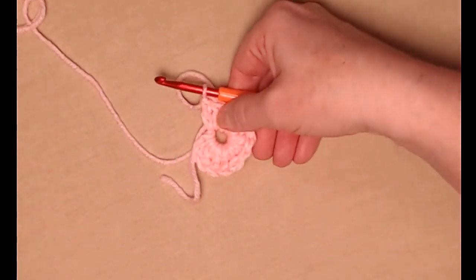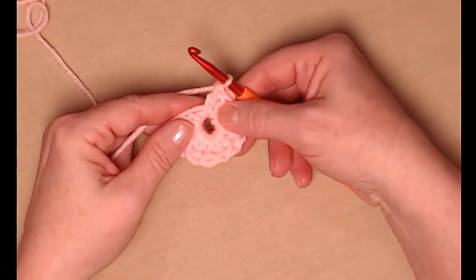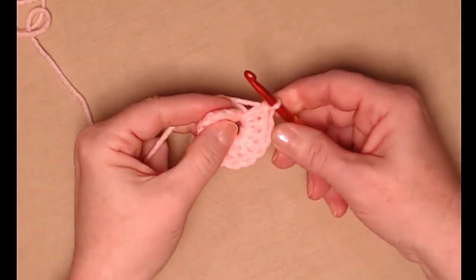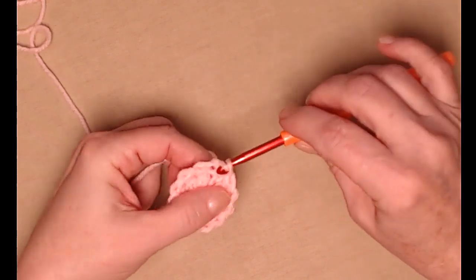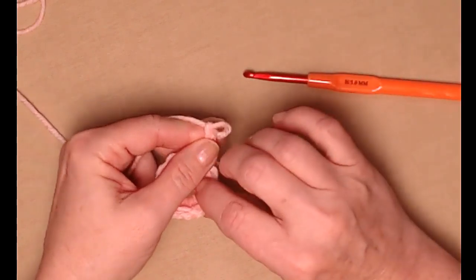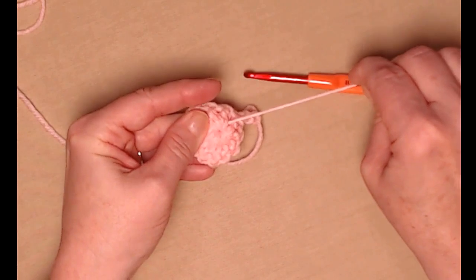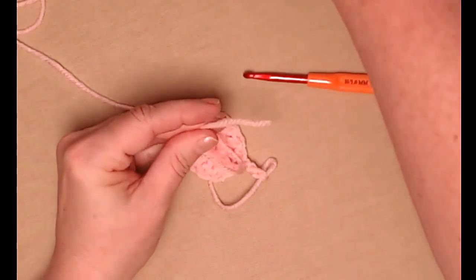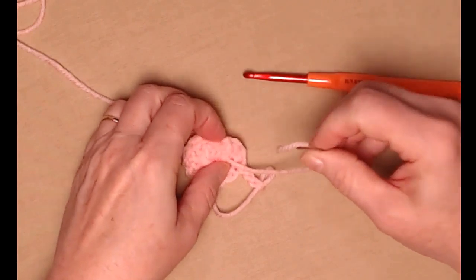And the reason is we want to pull this closed so that we don't have a hole in the center of our paw print. So we'll join to the top of our chain 3 with a slip stitch. We'll chain 3. Then we'll turn this over and pull that string. And that closes up the hole in the center of our paw print. We'll go ahead and take our needle and weave that in, and then we won't have to worry about that later.